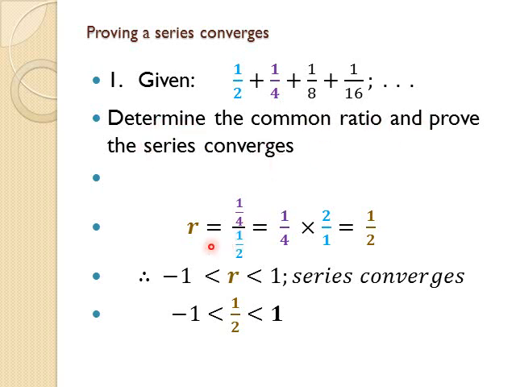So for converging, I first have to find r. So r is term 2 divided by term 1, 1/4 divided by 1/2. If I change the division to multiplication, I invert the bottom fraction, so it becomes 2 over 1, which gives me 1/2. Alright, so we have r equal to 1/2. From there you should see that for it to converge, r must be less than 1 and bigger than minus 1. So 1/2 is smaller than 1, but at the same time it's bigger than minus 1. Therefore the series converges. If it converges, generally we'll ask you to then find the sum to infinity.